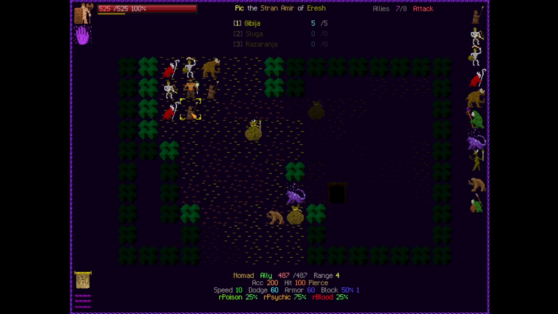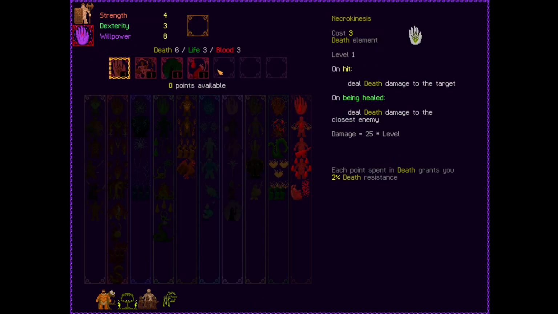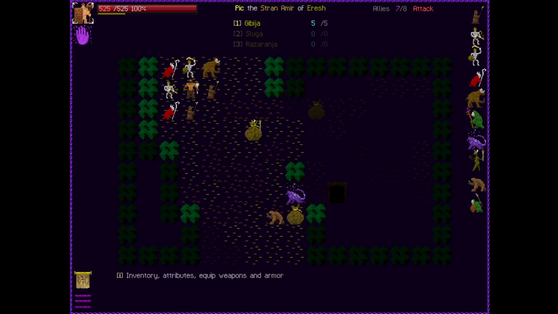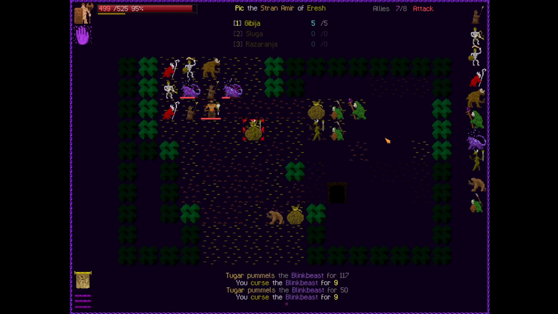Okay. You guys still have at least 25 blood resistance, right? Do you start now with blood resistance? You do, right? On entrance, summon a number of blood acolytes. On game turn, apply bleed. Oh, every turn I apply bleed. On dealing blood damage to an ally, heal yourself for the damage dealt. Yeah. Okay. I am going to press the button.